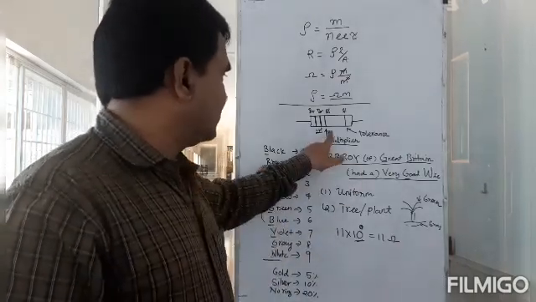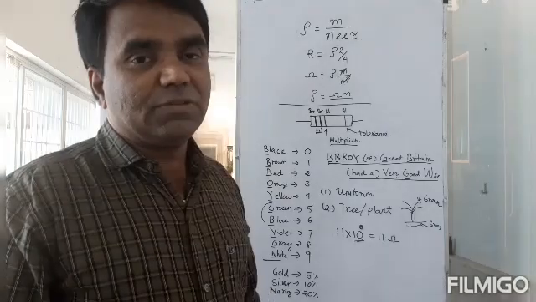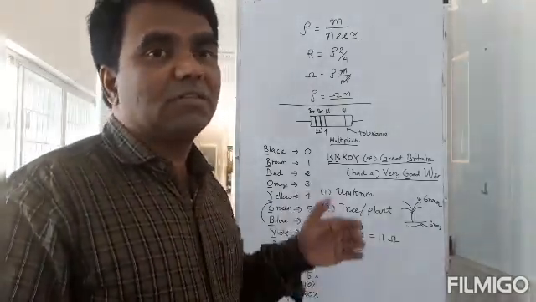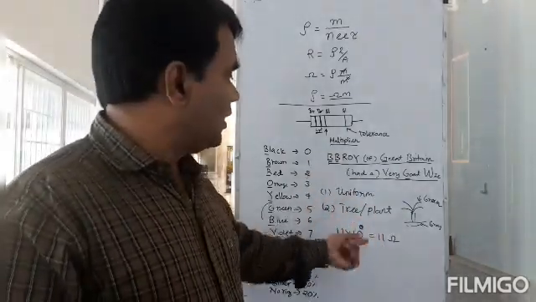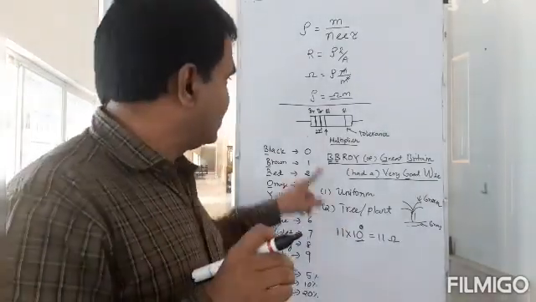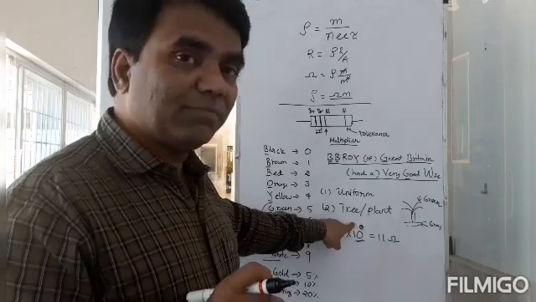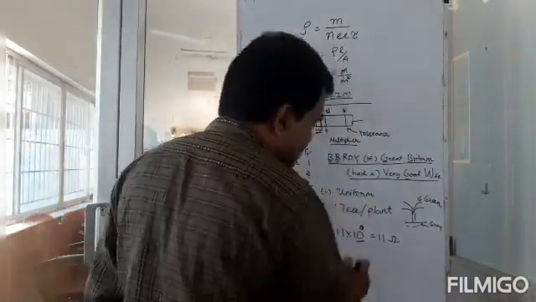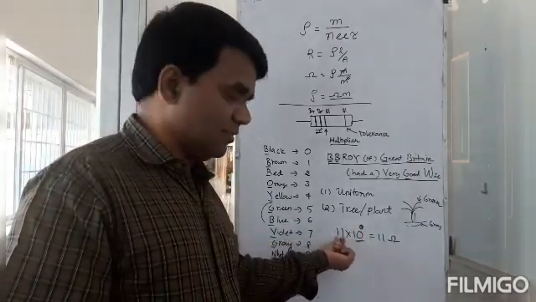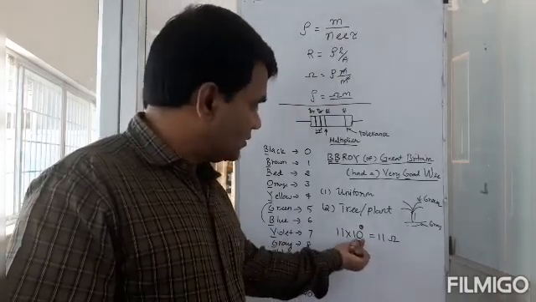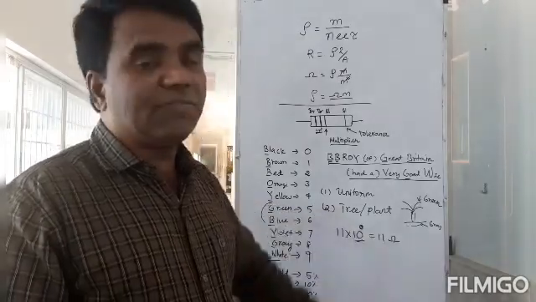Suppose I had green here instead of black, then what would happen? 11 into 10 to the power, green value is 5, 10 to the power 5. It's going to be 1100 kilo ohms. But in this case, this resistor I have has brown, brown and black. So 1, 1, significant, 11 into 10 to the power black. It's a multiplier. That's why you call the third one a multiplier. It's a 10 power. You don't straight away multiply it. You raise 10 to the power of the color and multiply that value with these two. So I get 11 ohms in this.